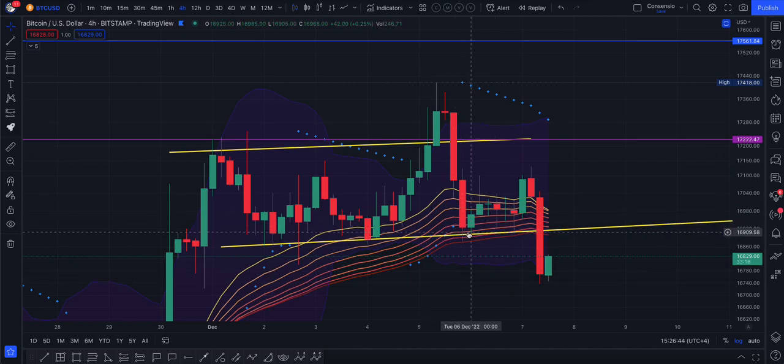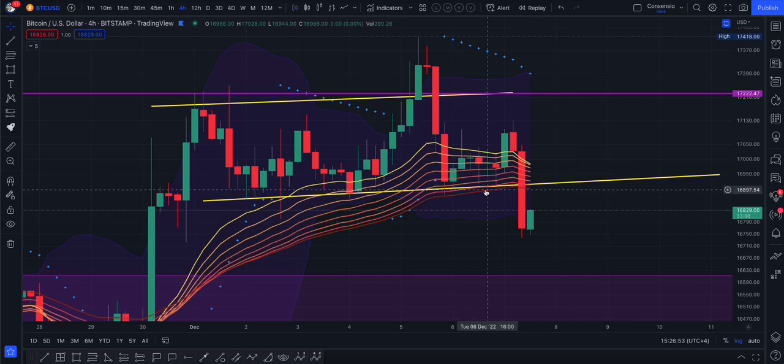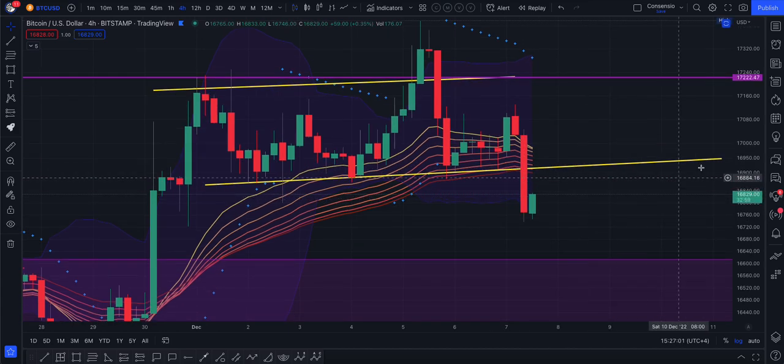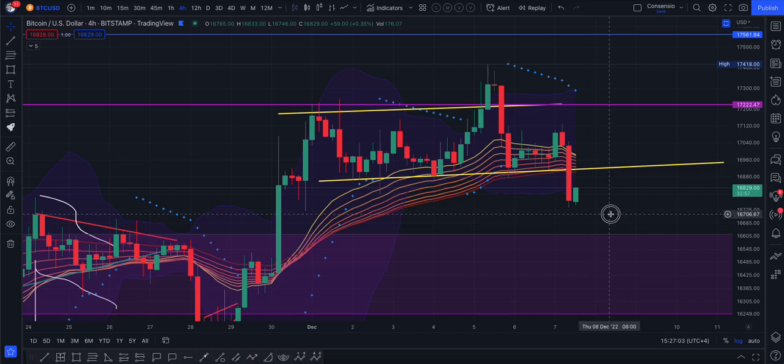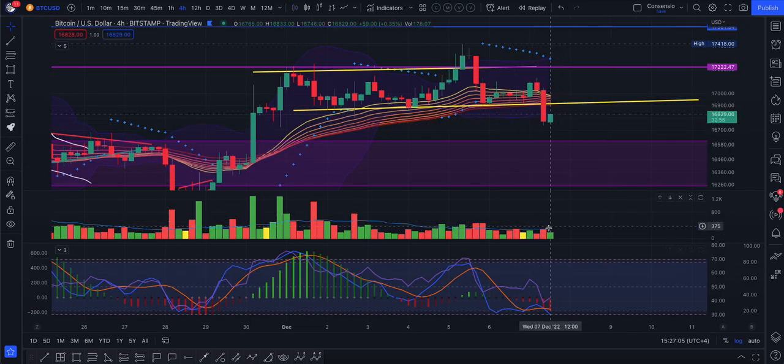And then we came back down to the support of the bull flag, and we bounced down. And over here, this was the bearishness, and then we broke to the downside. And now we're below the EMA ribbons, right? And if we retest back to the $16,900 spot, it would be perfectly retesting this EMA ribbon as well, upon which we'd have to look at volume. Today, volume is pretty bullish on the 4-hourly, so it could take us to $16,900.